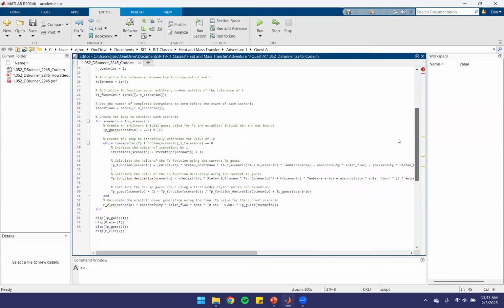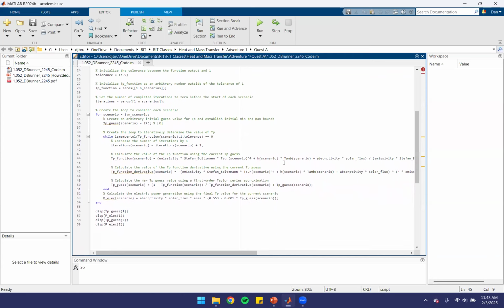And so I rearranged the equation to create this panel temperature function. I took the time derivative of that panel temperature function, and then using the first order Taylor series approximation, I went through and iteratively calculated a new guess for the panel temperature. And eventually that produces a value of the panel temperature that is satisfactory.